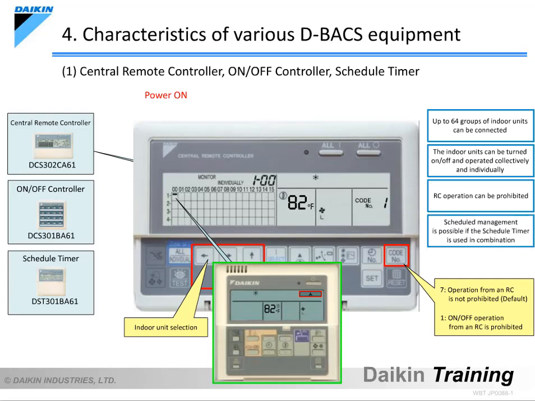Although the central remote controller does not have the schedule management function, the indoor units connected to it can be operated based on the programmed schedule if the separately sold schedule timer is used in combination with the central remote controller. Use the timer number button to interlock an indoor unit with the specific schedule pattern.